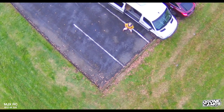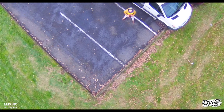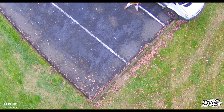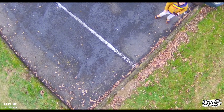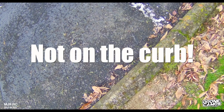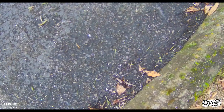And this was interesting. It does have optical flow, and the B20, when it came down, it actually stopped for a moment, like you see this one do. And this is probably about 10 to 12 feet up, and it starts coming back down. Now, you can raise the throttle at this point if you don't want to hit a curb, and I don't want to hit a curb because I don't want to bust my props or possibly break the arm on this drone. And it wants to come down again anyway.